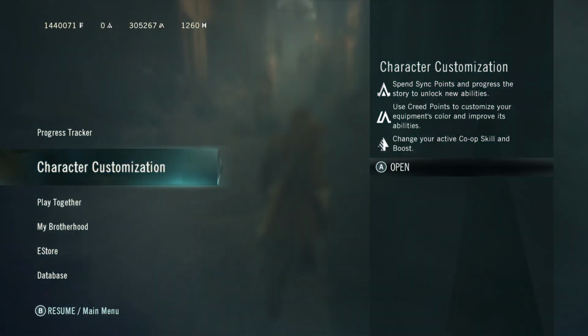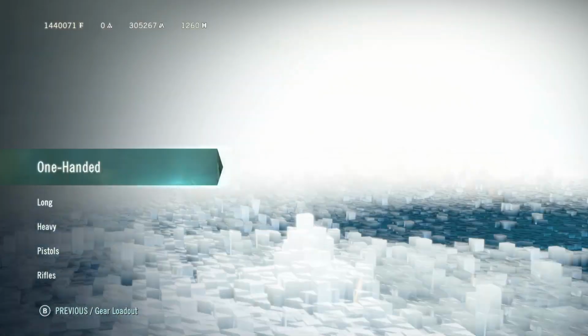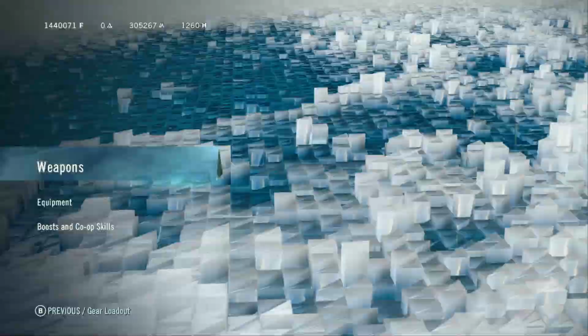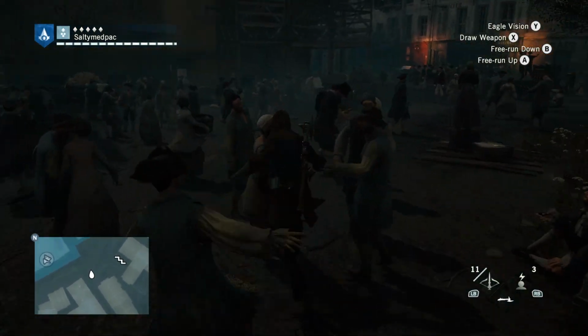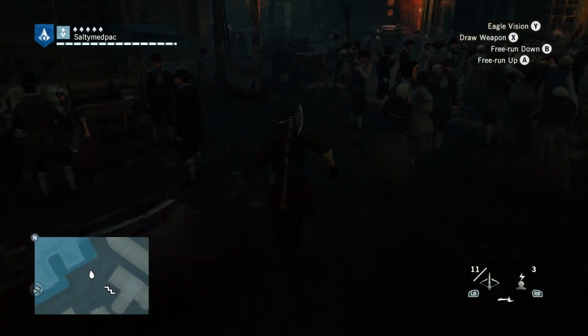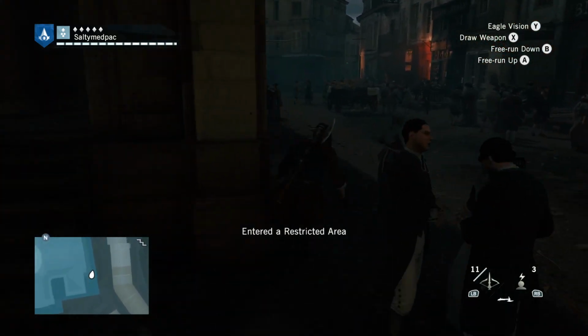take out. So that was the blunderbuss, and let's try the last but not least, the guillotine gun. Which, like I said before, the blunderbuss is generally the same thing as a rifle. The rifle has longer range, and it is the final unlockable, making it the strongest weapon you can get in the rifle category.